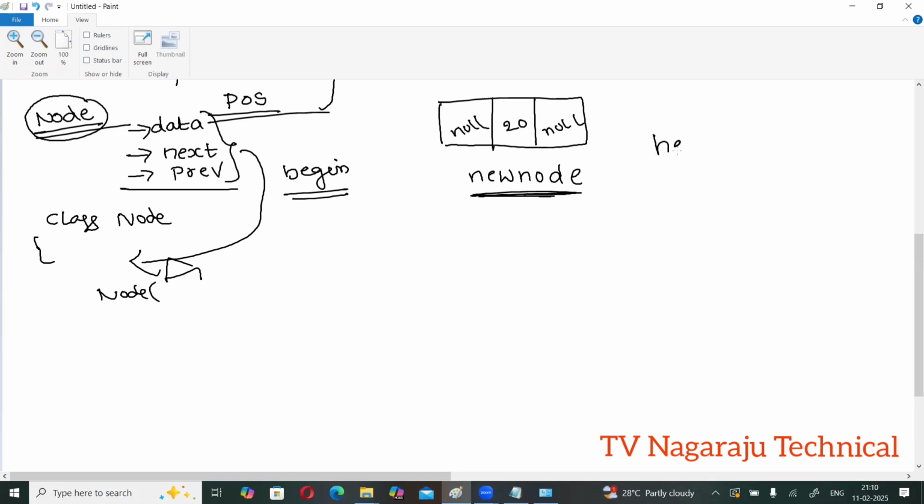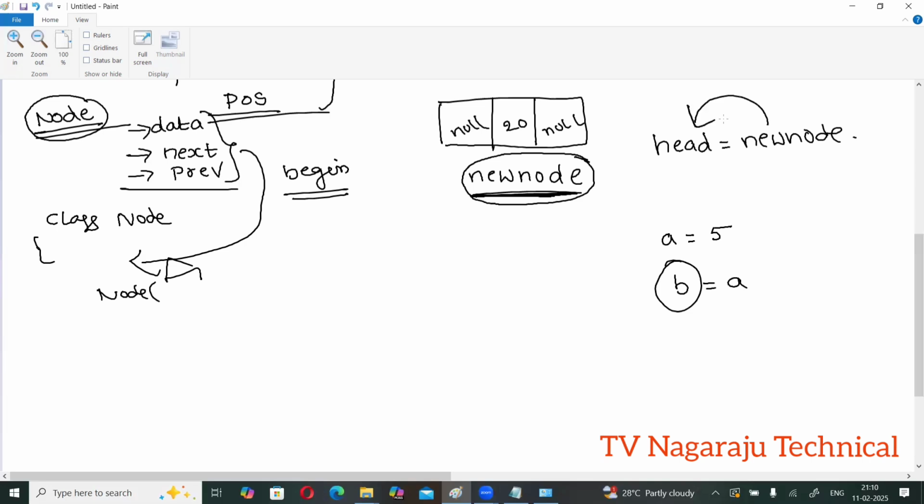Simply I write the statement head is equal to new node. You got my point? Suppose I have A is equal to 5. If I write B is equal to A, then B also is 5. Similarly, if the list is empty, meaning no node is available, whatever node you created is assigned to head.